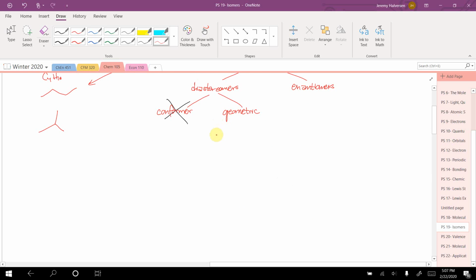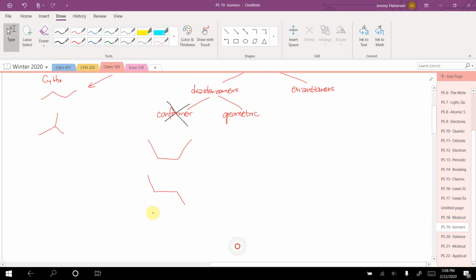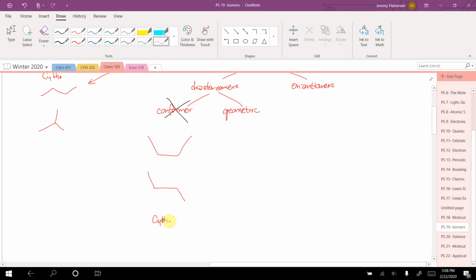Geometric isomers have to do with a double bond. So if I were to give you these two molecules and ask if they were isomers, the answer would be no, because they have the same chemical formula, C4H10, but they're not different molecules. They're exactly the same, because single bonds can twist. You can imagine if I twisted that single bond, it would bring that guy up, and as a result, these are exactly the same. But double bonds cannot twist.